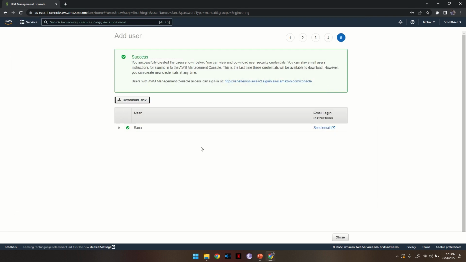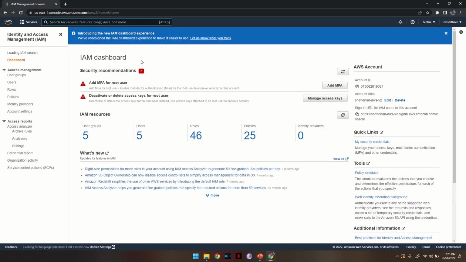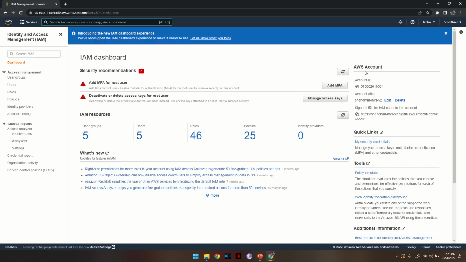So if I go back to AWS and then again back to IAM, over here you can see at this right side we have this AWS account, and we have this account ID, whatever these numbers are, difficult for me to understand. Now we have this account alias. Now what is account alias?